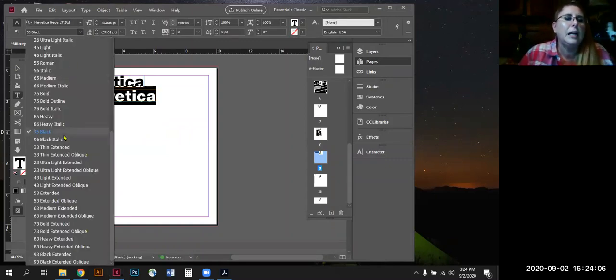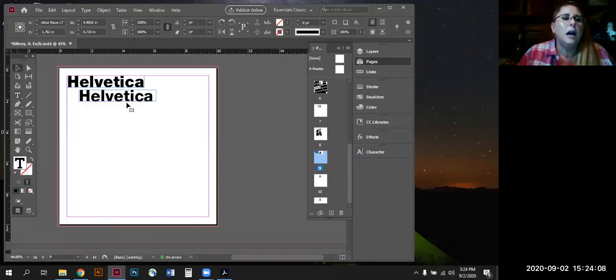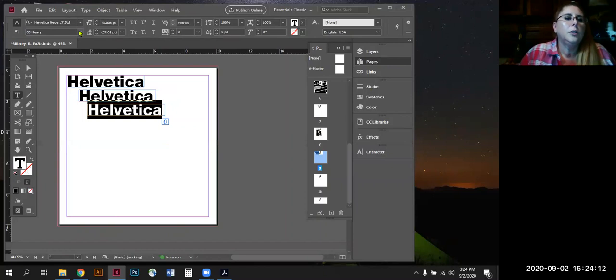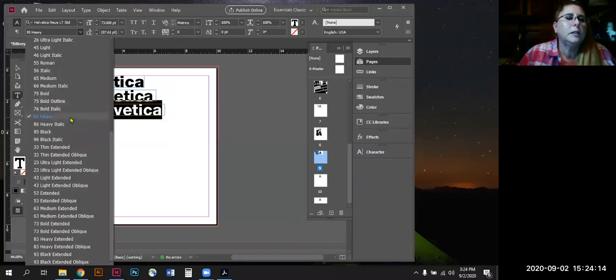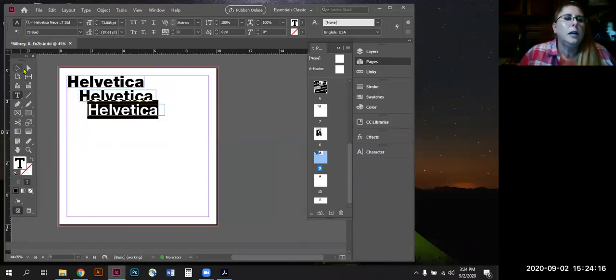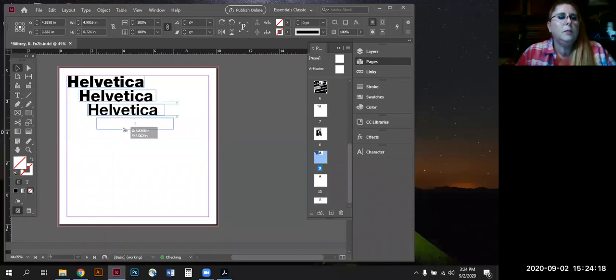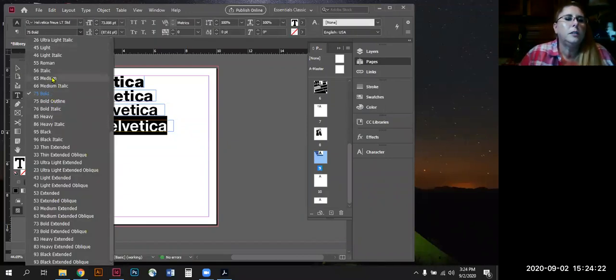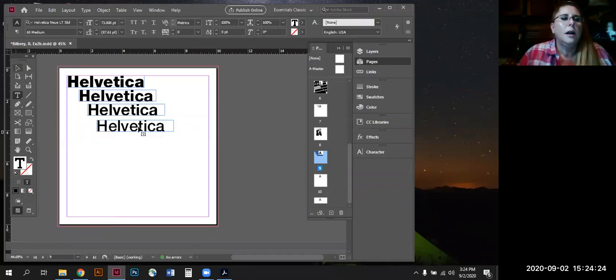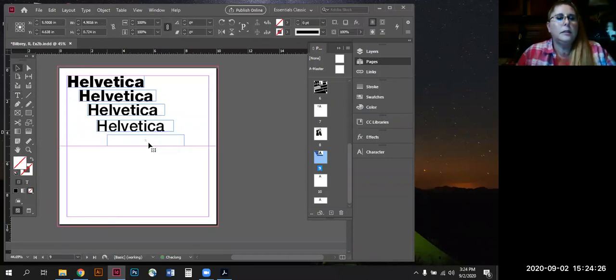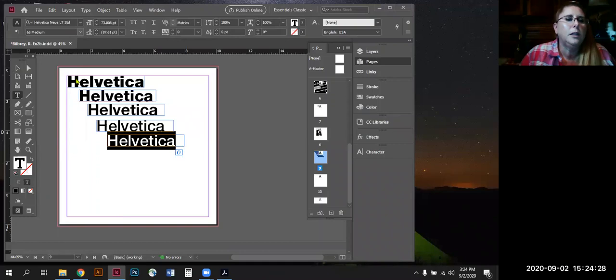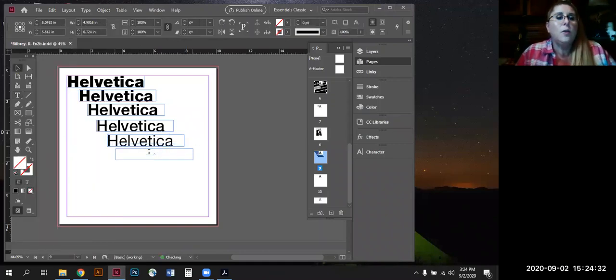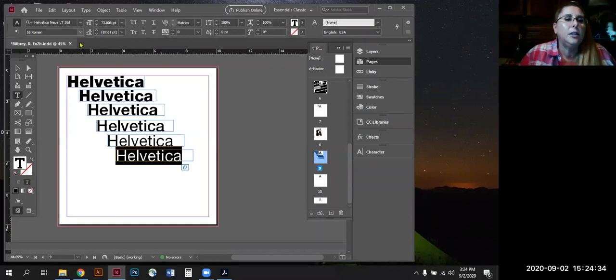So there's black, here's heavy, let me do bold, and then I'll do medium next. So 75 is bold, 65 is medium, and then after medium there's probably Roman, and from there you have a skinnier one.